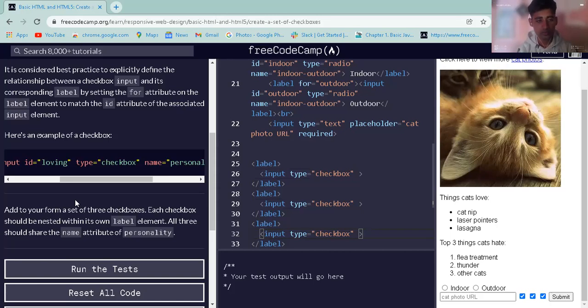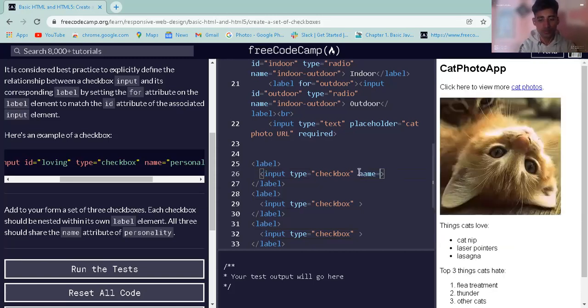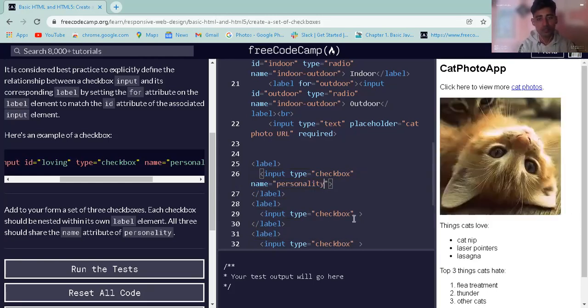Now we have to add to it further. Add to your form a set of three checkboxes. Each checkbox should be nested within its own label. All three elements should share the name attribute of personality. So everyone should have the name called personality.